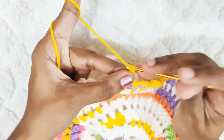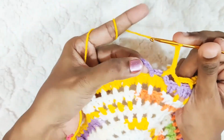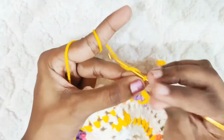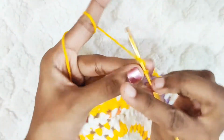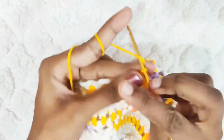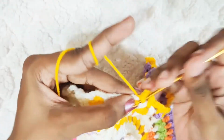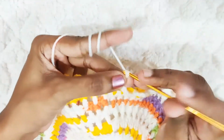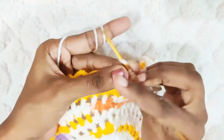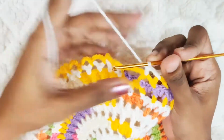Round number 13, chain 5 and 1 single crochet in the next chain space. Repeat it all around. At the end, chain 2 and 1 double crochet in this double crochet. That's the connecting stitch.